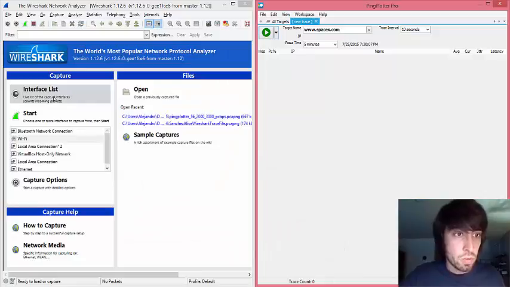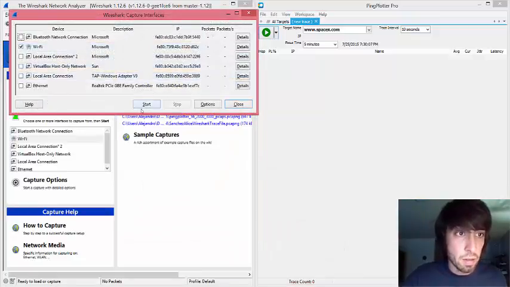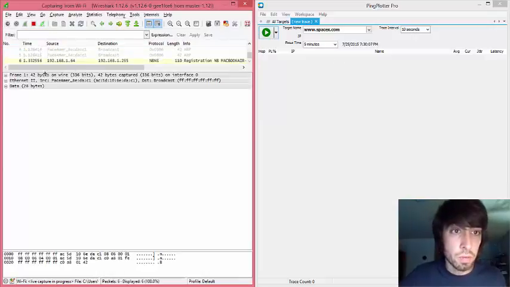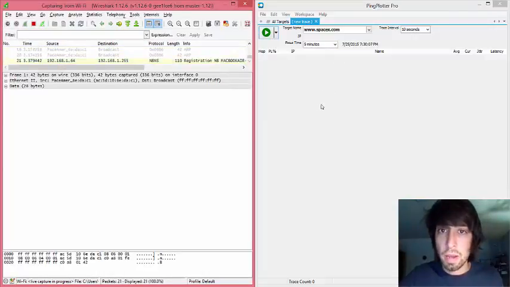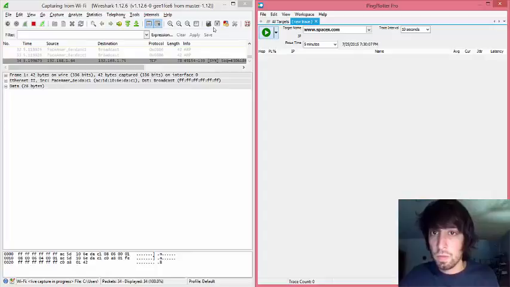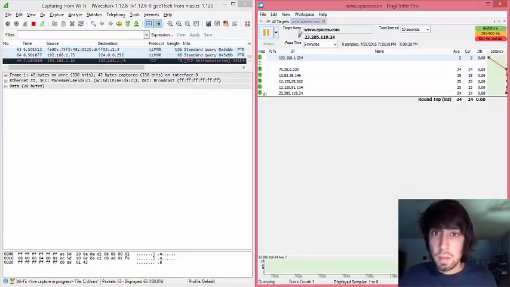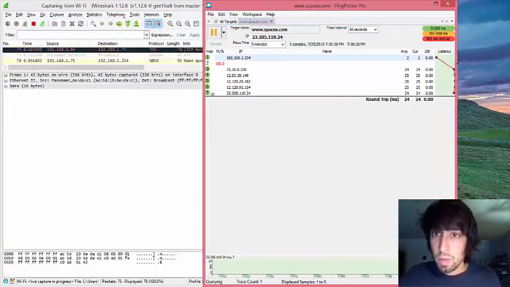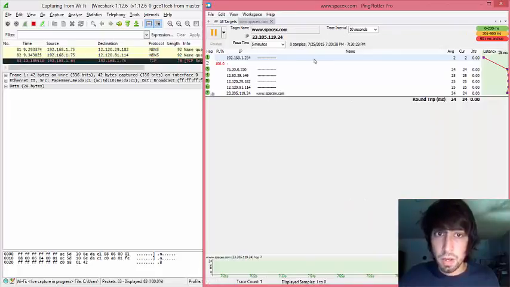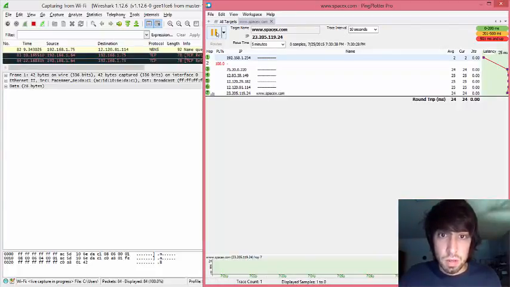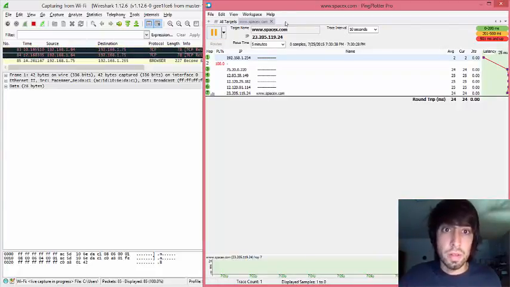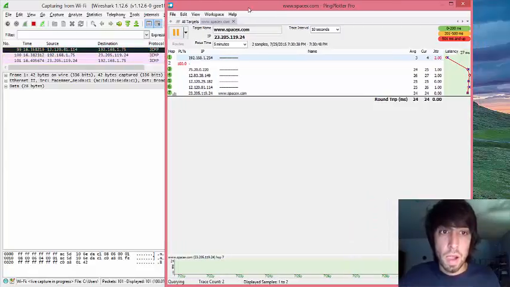So let's go ahead and go to Wireshark, and we're going to capture this packet. I'm just going to hop on my Wi-Fi here. And okay, so we're running Wireshark right now, capturing packets. So let's go ahead and perform this trace with 56 byte packets. You can see that I perform the same number of hops, and we're going to do it a couple times. And we're just going to wait for all the data to be collected.